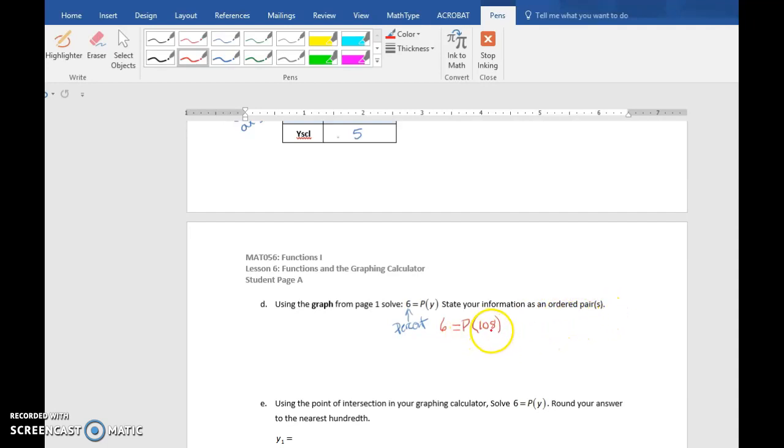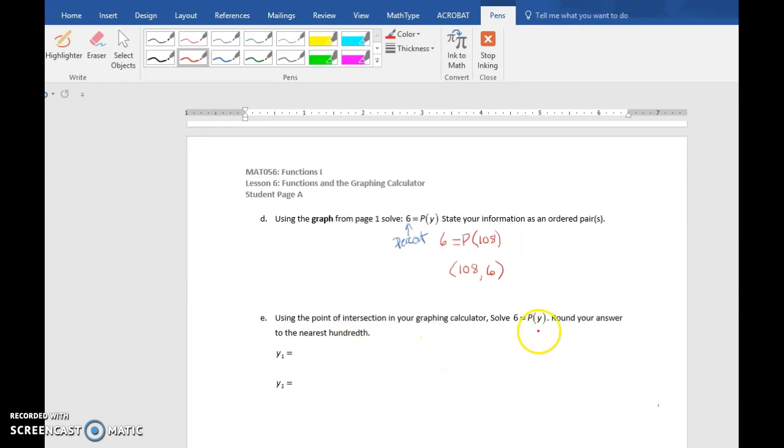So again, this is our input value, this is our output value. So we're going to say 108, 6, because we're looking for that intersection point. And so now we're going to use our graphing calculator to solve using a more accurate method. And so in y1 is already our equation, and that's what we want to leave it as. But in y2, remember that this 6 is a percent, which means this is an output. And the y is an output, so we're going to put in the number 6.